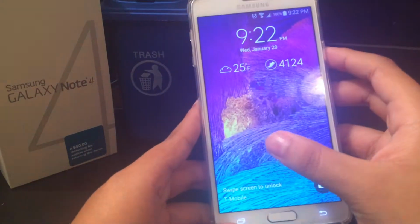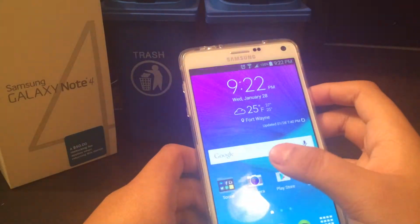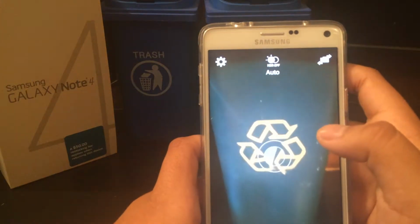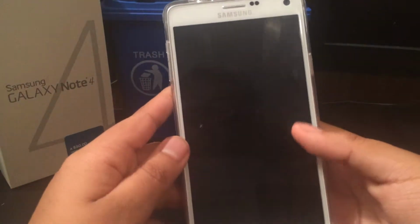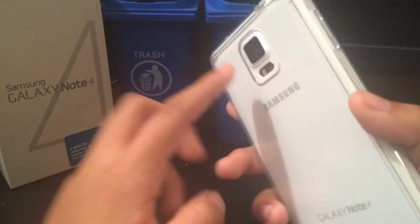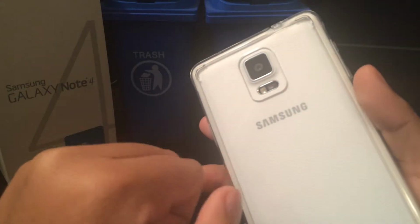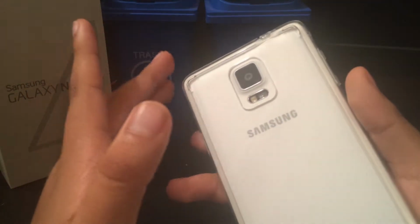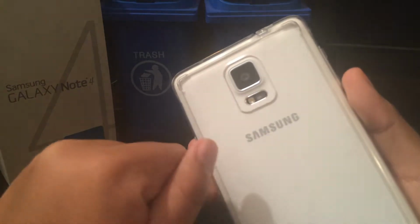Now, the camera on this is literally the best camera I've ever had on a phone. Everything's crystal clear. I know it doesn't really show up on the phone itself on the video because of the glare between these cameras. It's not the best camera I'm right now recording with, but I love this camera. It's a 16 megapixel camera. It's not the exact same one that's found on the S5, but it is similar to it. It just has a better lens itself. Same as the S6, it has the same megapixels, but it's just a little bit better with the lens.